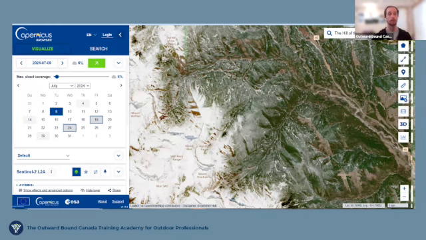So Copernicus browser, really fun tool to use. I'd recommend just playing around with it. Very basic offerings of what I'm telling you here, but you can play with the cloud coverage. You can go years in the past to see what the images looked like. So yeah, some cool stuff to play with there.